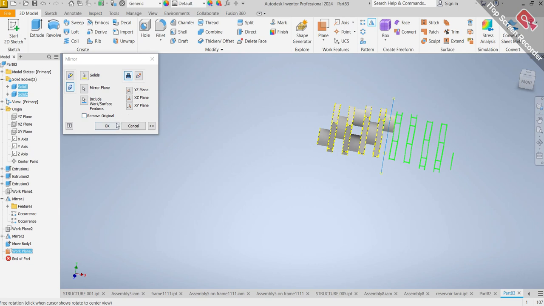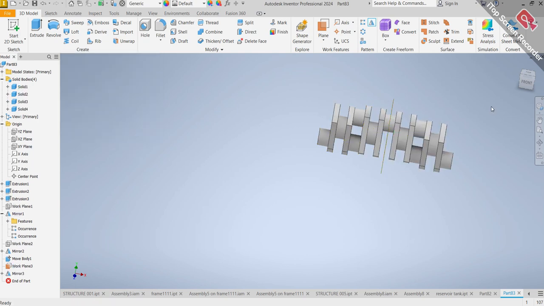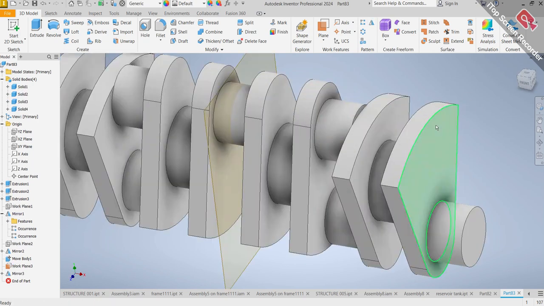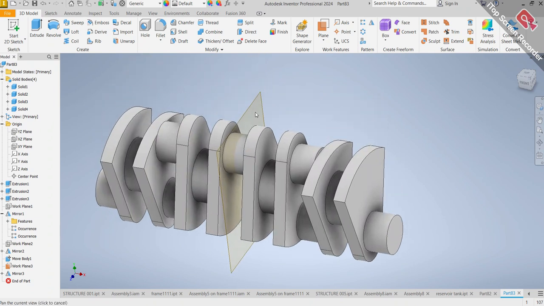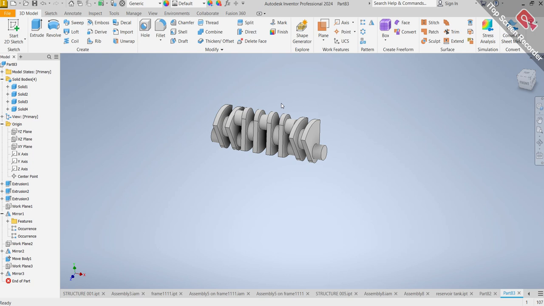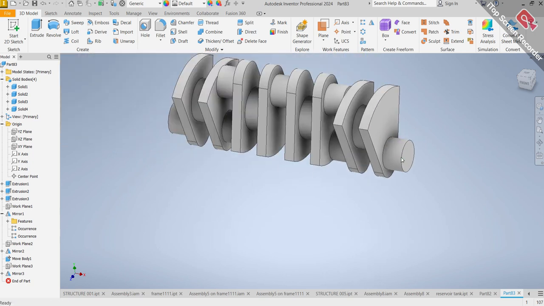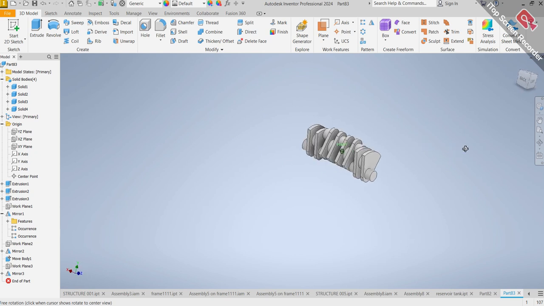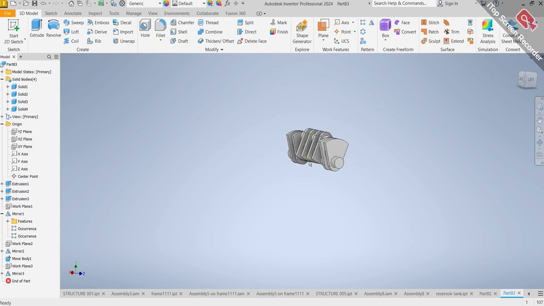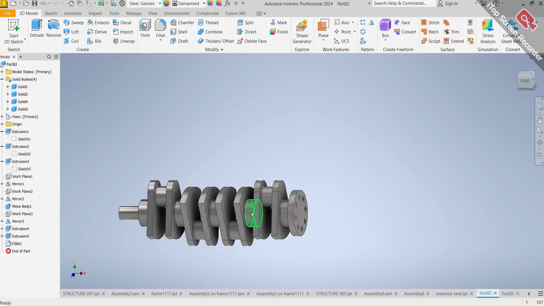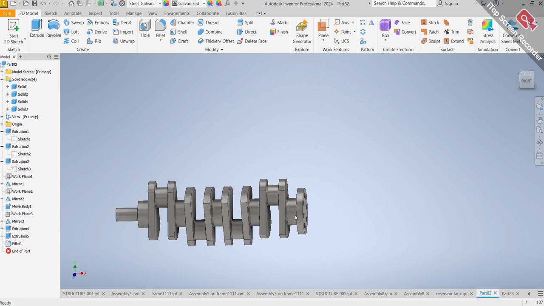So let's see. Okay. Let's see the outcome. So I've been able to get this particular outcome. Then all you have to do is come to your visibility and hide it. Then the next step, very simple, we'll come to this particular point here. Watch please. Just like now, watch how it appears here. So we have something like this now.